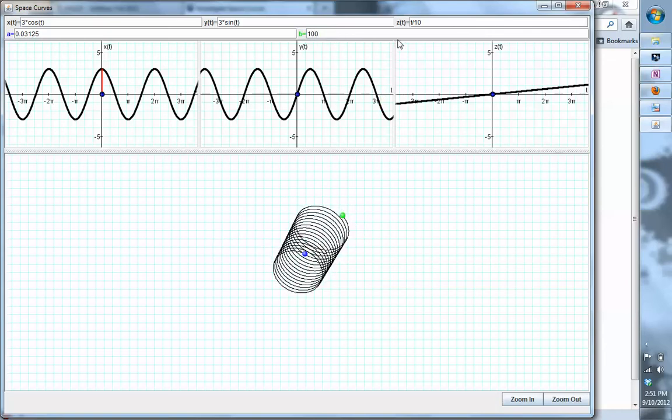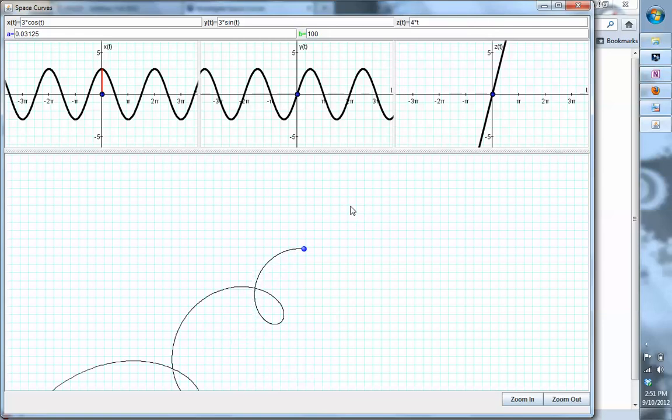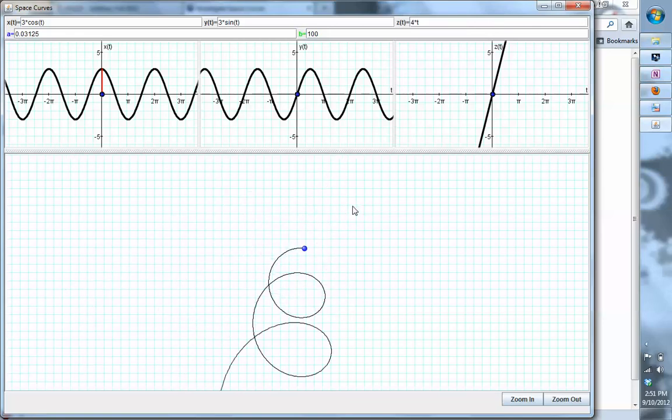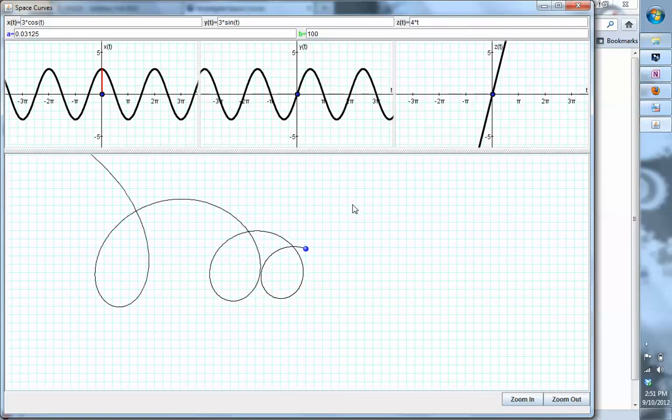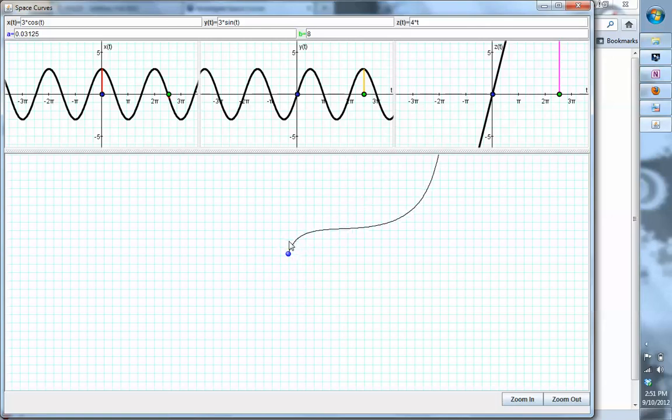Okay. I could stretch it out. Right now it's really sort of stretching out into space. Okay. And I could bring my B back a little bit, maybe 8. Okay, and you can see how it stretches out. But if I look at it from the top, again, I have this perspective problem. From the top, that should just be a circle, right? But I've got this slight perspective issue. In fact, you can even see it. The green dot is much bigger than the blue dot because it's closer to us.